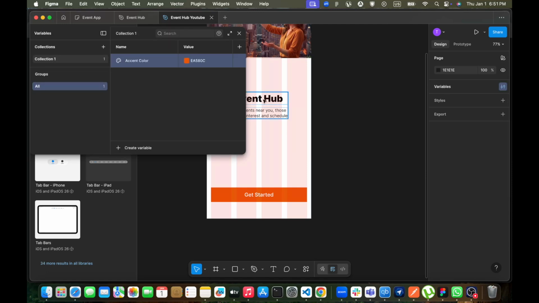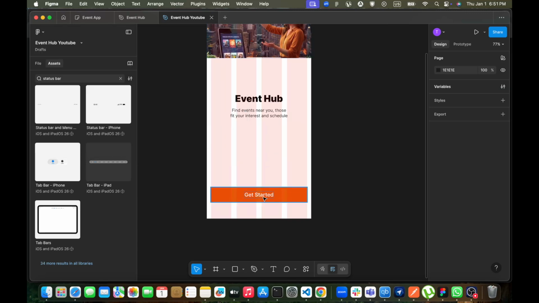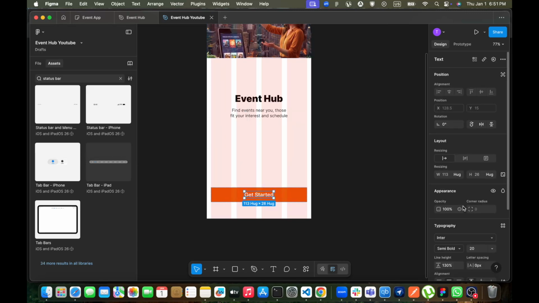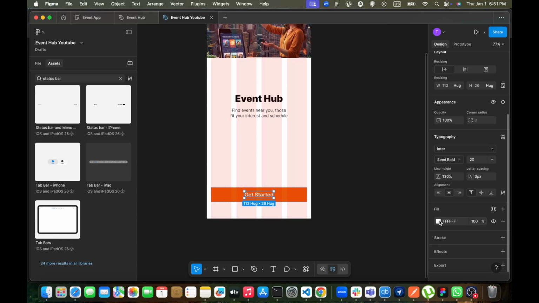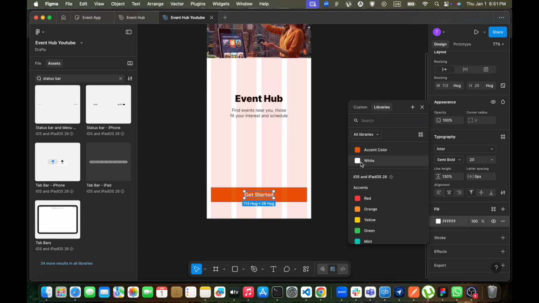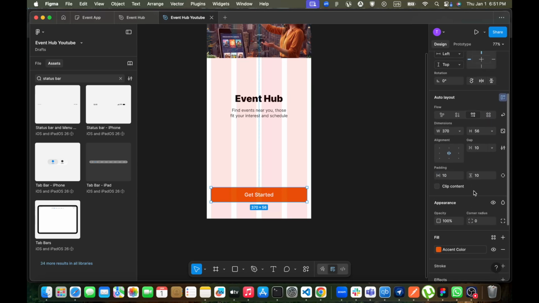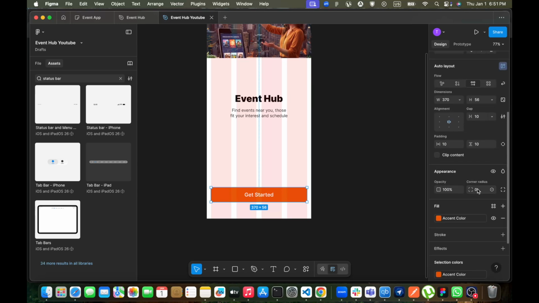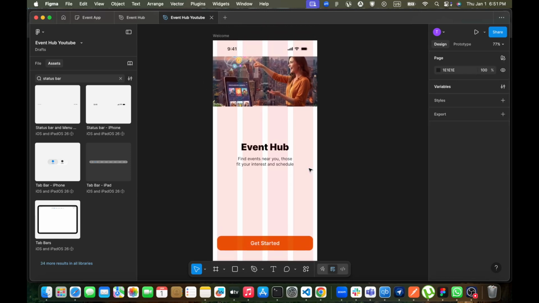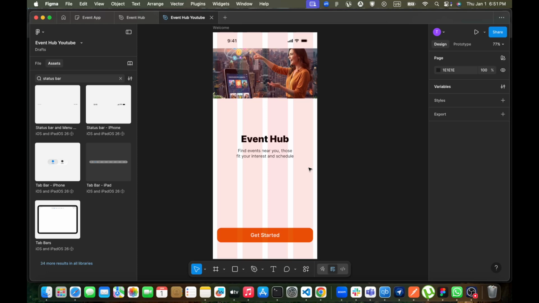So let's go to the variable, add another color, white. This is FFF. So this should come from the library, white. Let's add some corner radius here, let's say 16 pixel. All right, now our first screen looks good.